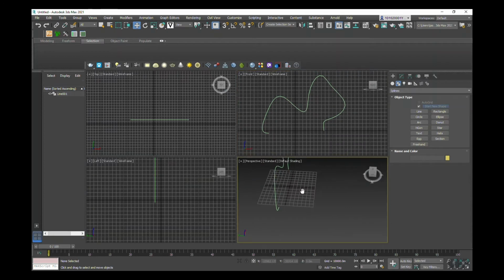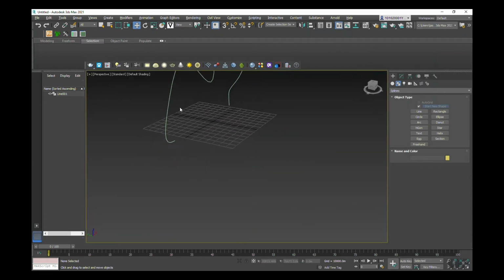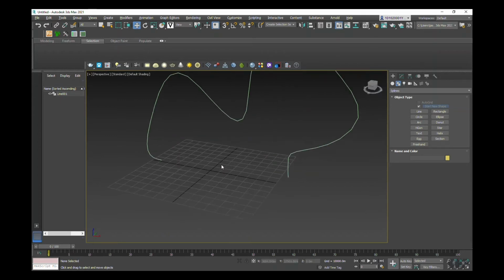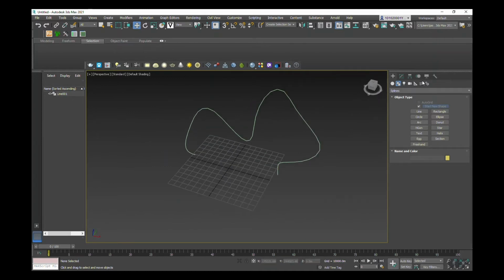Now I'm going to move into this viewport, so I'm going to maximize the viewport. I'm going to rotate around, and now I'm going to draw another shape. So I'm going to make sure I'm in Create, Shape, that N-gon is highlighted, and then if we look down at the parameters, we can see we can create all different shapes that have different sides.